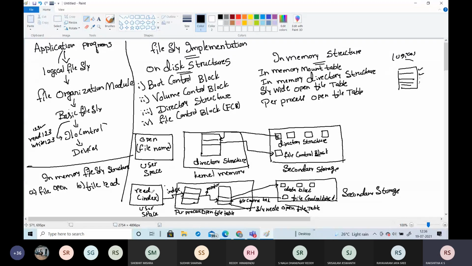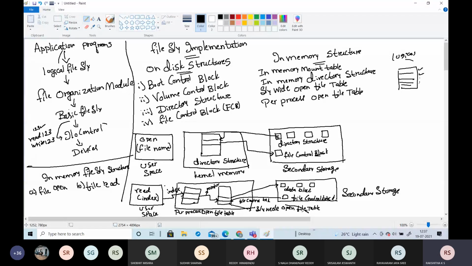These are the pieces of information present in the file control block. Coming to the read call, if I need to read any file, first I need to make an index: the file name can be indexed into the per-process open file table. We already know that only the single process's information is present in the per-process open file table. If the information is present there, then it will point to the system-wide open file table.